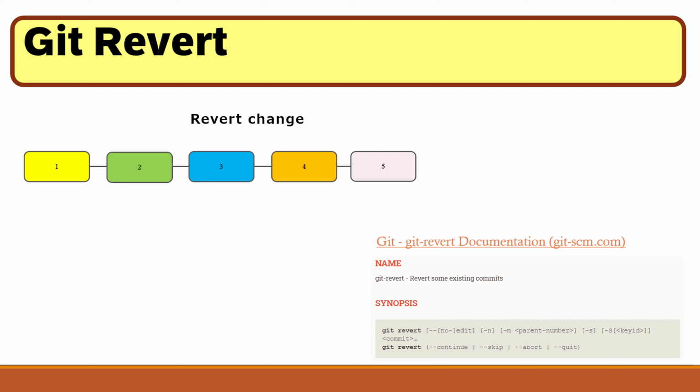It's a perfect method to use when reverting changes that have already been pushed to a remote repository. So when you are collaborating with other users, you don't want to reset back. That could cause conflicts, which could be very difficult to resolve. It's safer to revert the change instead when you're working in collaboration with other developers. So git revert is the safest method to use when you are comparing git reset to git revert.